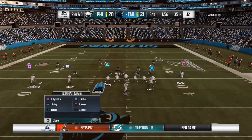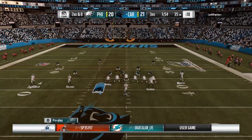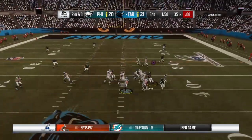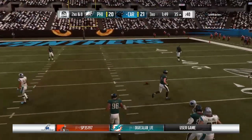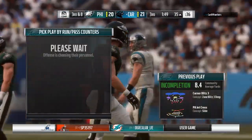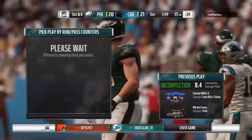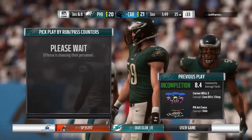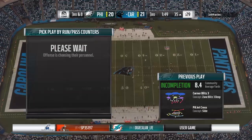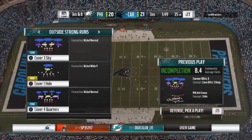Now let's go. 3-19. They'll set up to throw. And incomplete here, so a little razzle-dazzle on that one, but they couldn't hook up, and it's 3rd down. It's always tough for the guys throwing the football when they think they've got a completion and the ball's almost there, and then someone sneaks a hand or two in and bats it away.